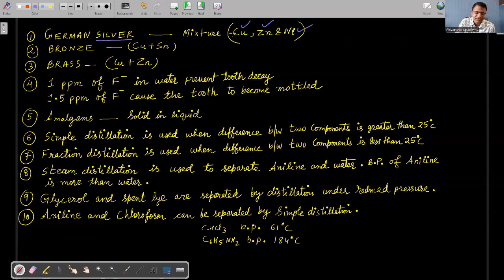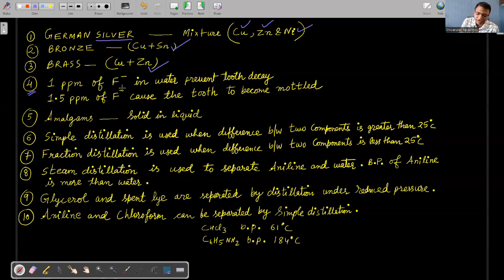Please revise before the exam. Bronze and brass, what is the way to remember? Where there is a Z, there is no zinc. So bronze has no zinc, it is copper and tin. And brass has zinc. So these are copper alloys. Copper and tin is bronze and copper and zinc is brass. This is also given in the liquid solution NCERT and these questions were asked in JEE Mains.